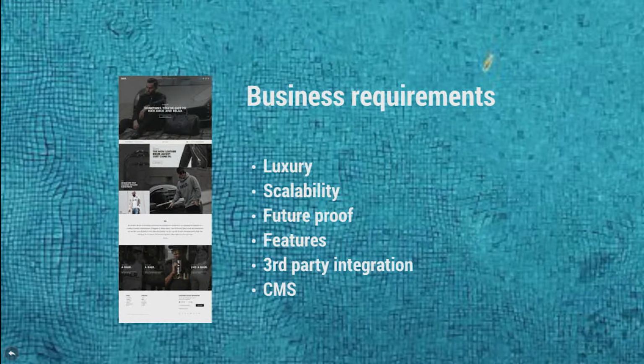For a fast-growing company like BALR, scalability is also very important. Not just in terms of server capacity to handle peak traffic generated by our huge social media accounts, but also in terms of being able to keep adding features to keep providing the best possible experience for our customers all around the globe. In addition, the new application should form the foundation of BALR's online business for years to come. In other words, it should be future-proof.